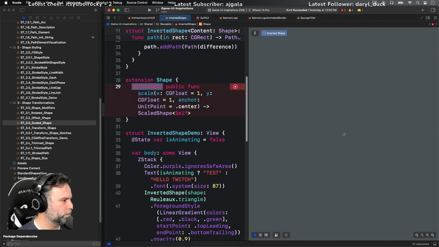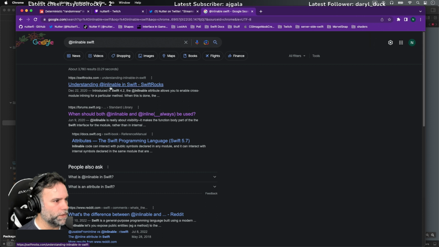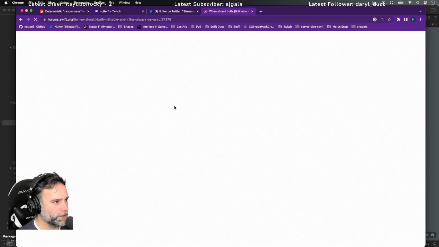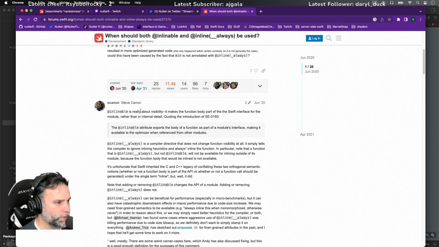Understanding inlineable in Swift by SwiftRocks. Oh, I've already searched for this. What does this say? When should both inlineable and inline always be used? Inlineable is really about visibility. It makes the function body part of the Swift interface for the module rather than an internal detail.